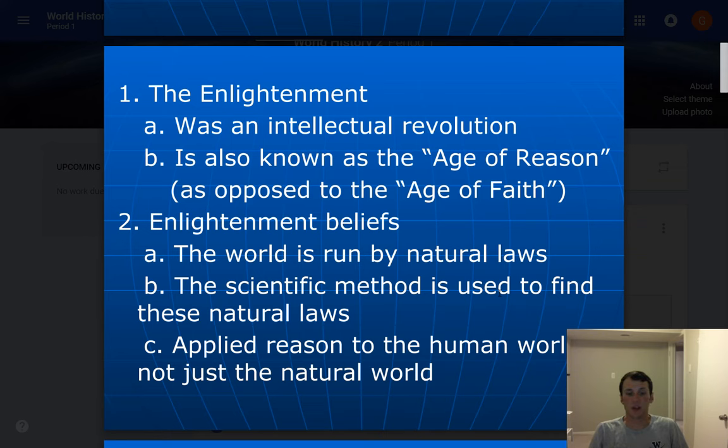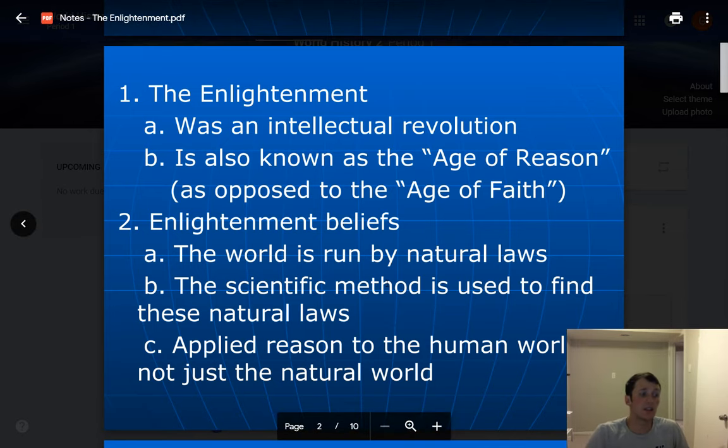But as we talked about, effectively what you have is people stepping a little bit away from religion here, right? It's more of a secular thing versus a religious thing. And that's partially as a result of the craziness that had occurred with things like the 30 Years' War and the wars between Catholics and Protestants after the Reformation. So those things are going to sour people on religion a little bit, and you're going to get people that start questioning religion, start questioning for the science, and start questioning the governments as well, right?